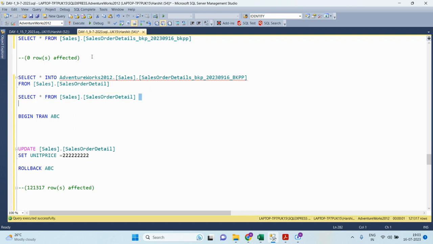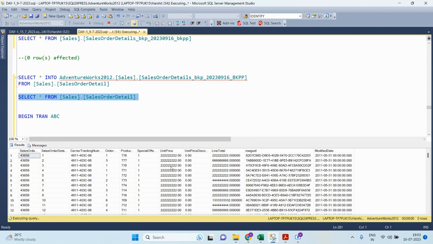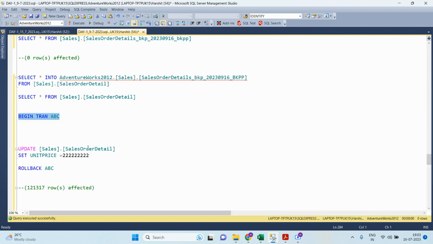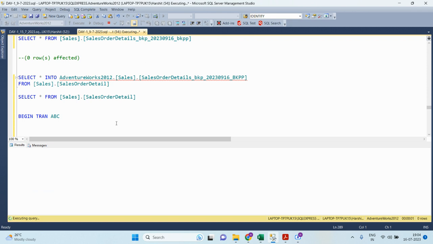Okay. So now let me see this one. Over here 2 2 2 value is there. Now let me do the begin transaction abc. Now let me do something like 333333. Now let me do update over here. It will take some time.